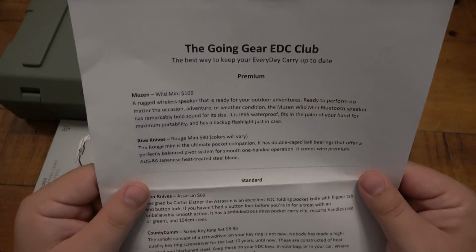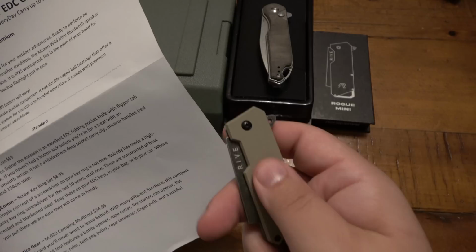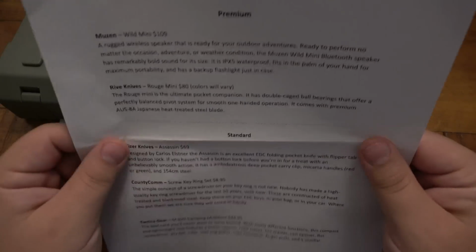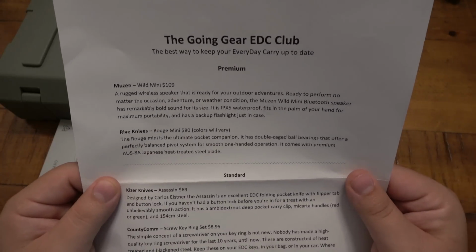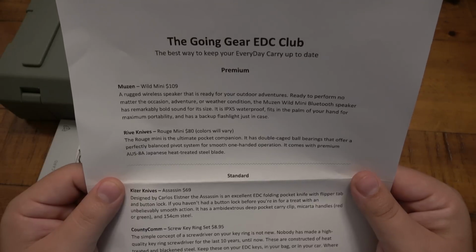All right, so the knife. Ooh, the colors will vary. I got this tannish. Well, it's definitely a khaki color, but it seems like there'll be different G10 as well, depending on whatever you randomly get. The Rogue Mini is the ultimate pocket companion.